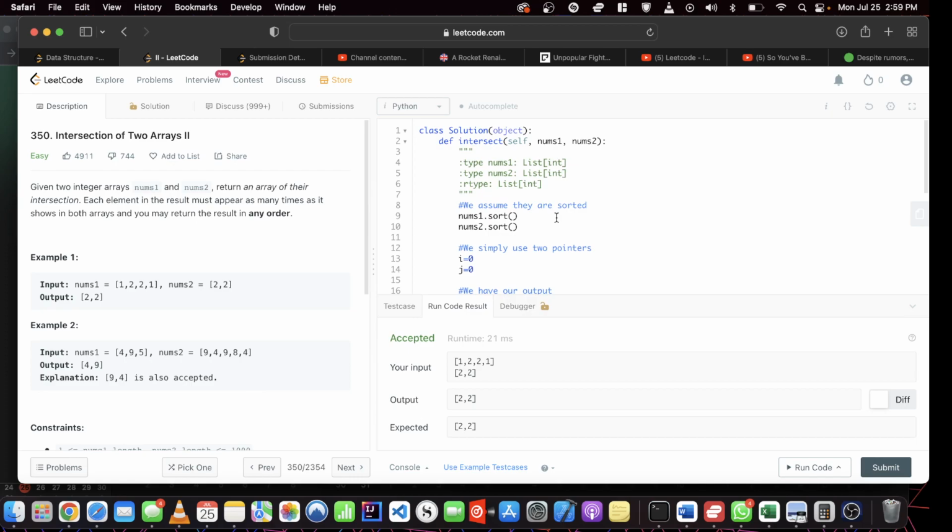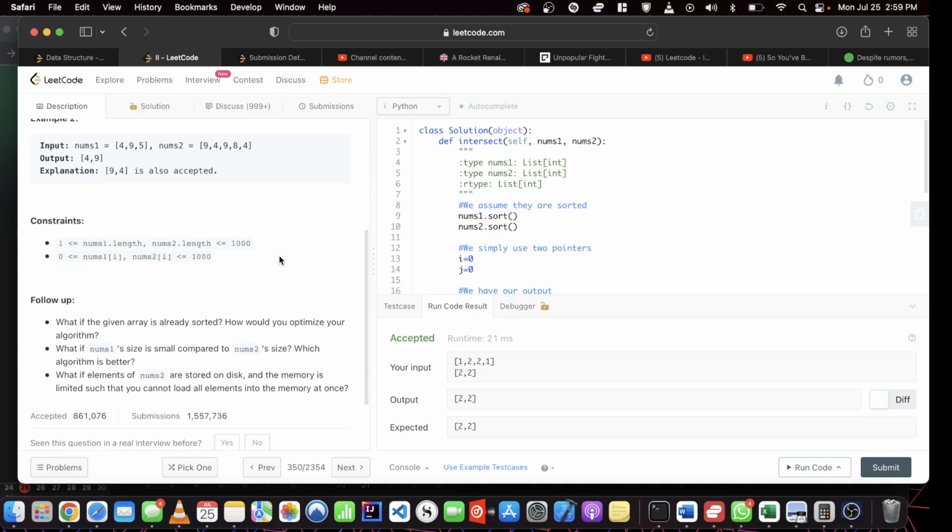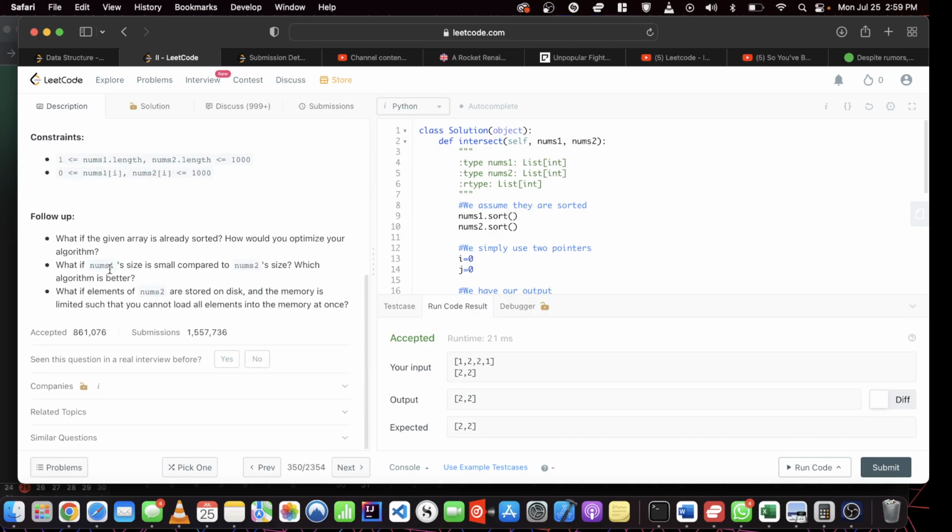And then the runtime complexity was the length of the array that we iterated. So if it was nums2, then the runtime complexity is nums2, and the space complexity is the size of nums1.